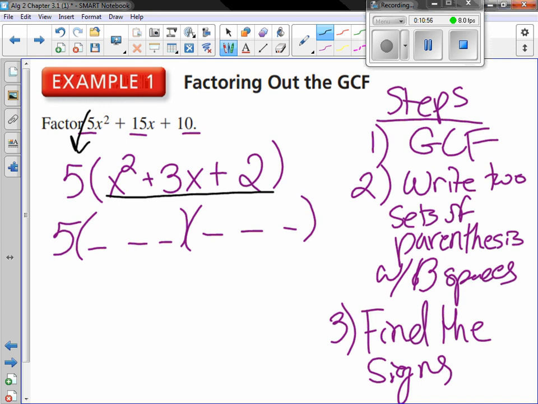Okay, now what are we talking about? We're talking about the signs that are going to go inside these parentheses, because each one of these parentheses is going to have a sign. As we saw in the first one, they were both minus, yes? So we could have two negatives. We could have two positives. I can have a positive and a negative, or a negative and a positive. We can have one of these setups. So what this step does lets us know what the signs are.